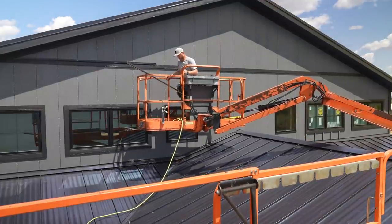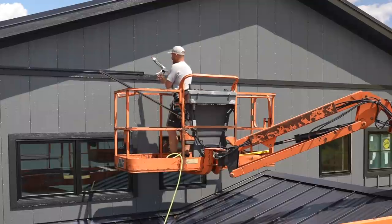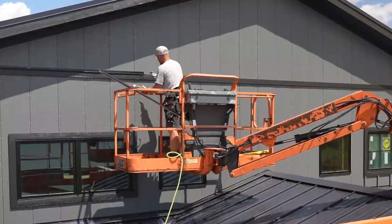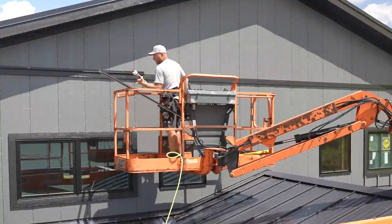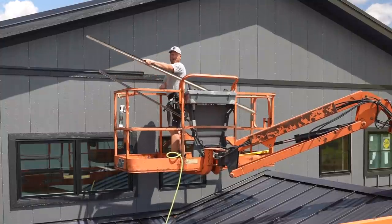All right, that's weird. I'm not able to go up for some reason. Figure that out. But anyway, I've got a joint here and I'm obviously gonna wanna make sure that I've got a little bit of sealant here. We're using Lexel. I've really started to like this stuff. It's an acrylic and it is good enough to stick to just about anything.